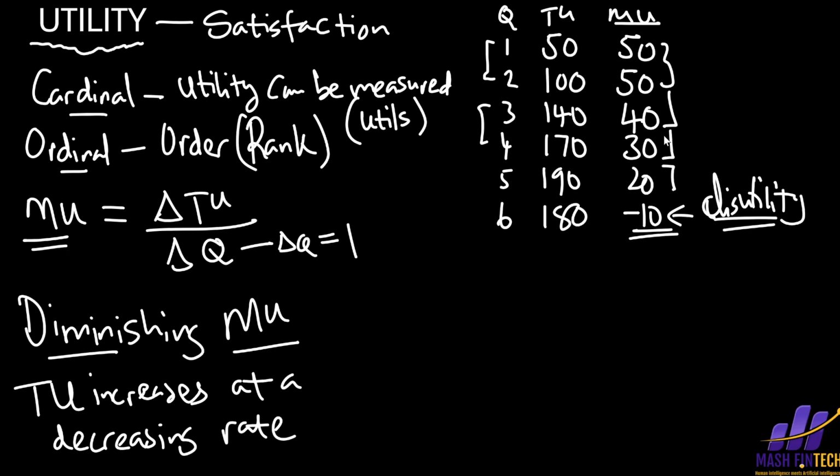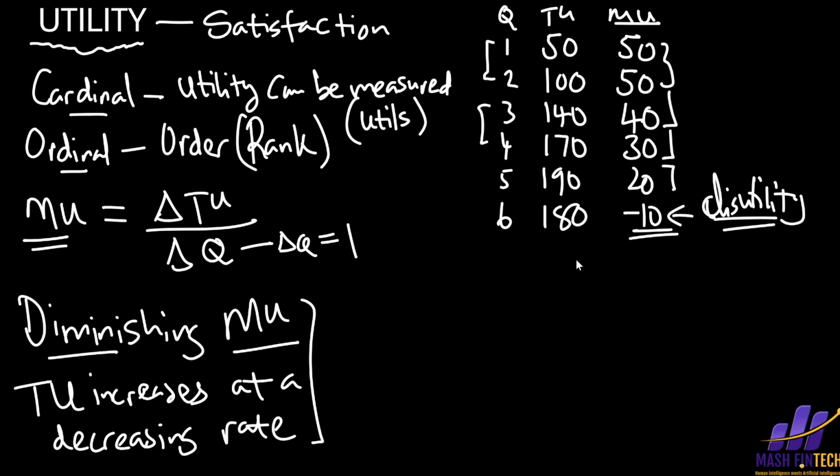Think about it. If you have $10, if someone gives you $100, you're probably going to be so happy you got $100, right? But if someone has $1 million, they're not going to be as happy as you if they get an extra $100. So the more you have, and the more of that product you get, the additional satisfaction you get from that product is actually going to go down. That is the case of diminishing marginal utility.